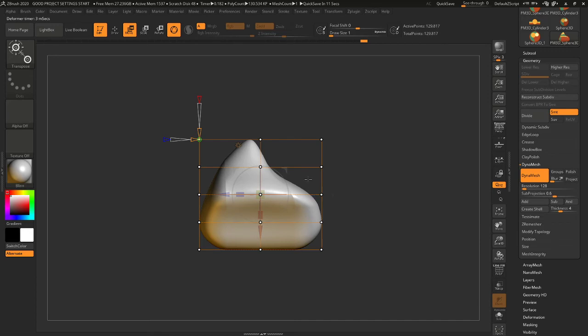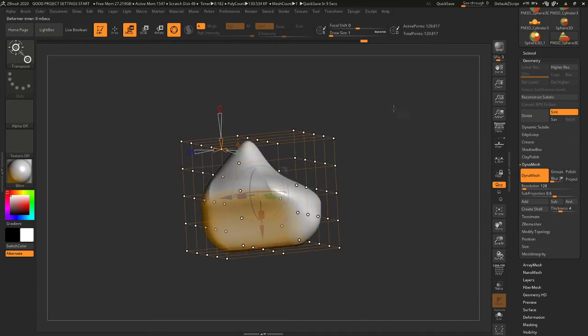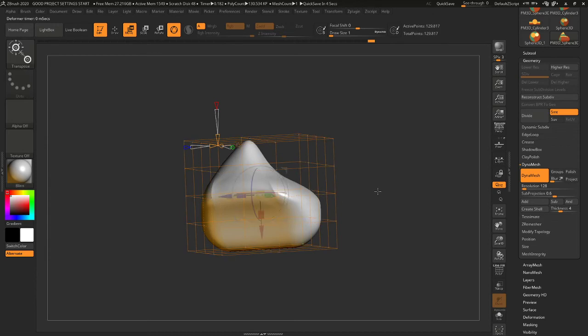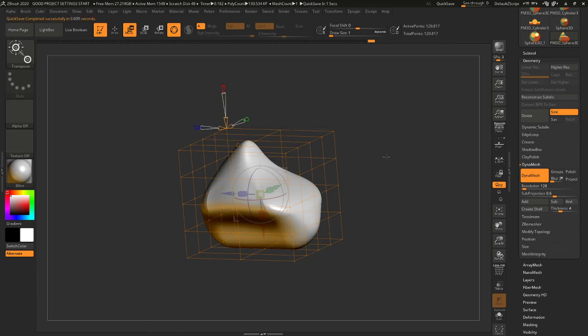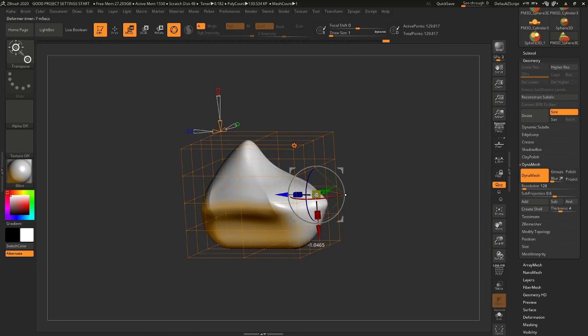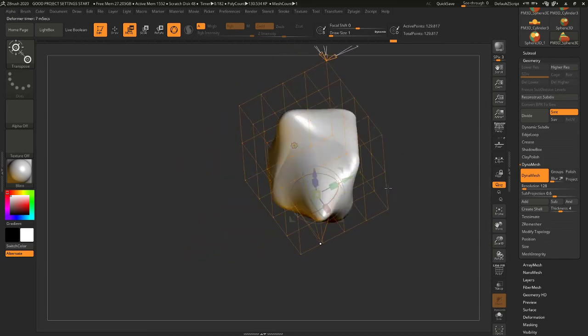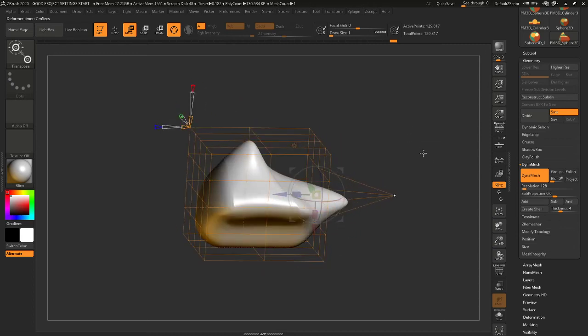Go back to deformer and add some points here. Just going to grab that one point here in the middle this time. If you ever find that you've deselected all your points, you can just Control click to the outside and you can select all, deselect all. I'm just going to grab that one and pull out. So you can see we can get some fairly complicated shapes with this deformer.